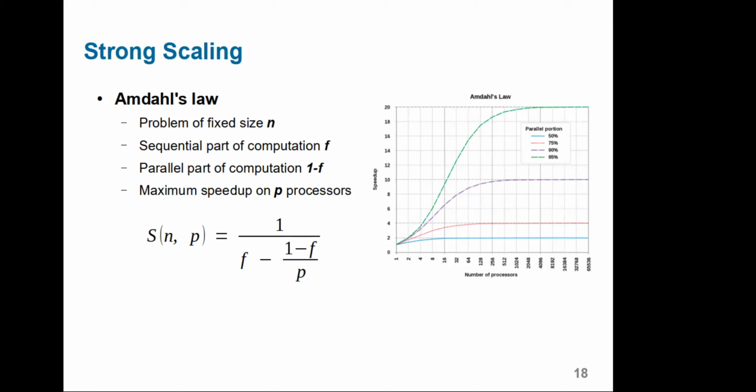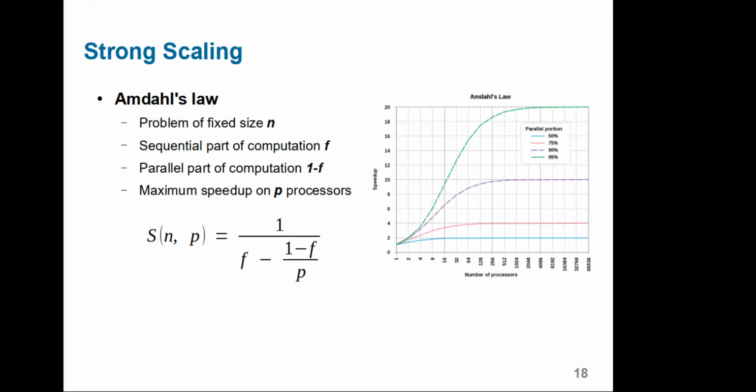I have a problem of a fixed size. So the size of my problem doesn't change. What changes is the number of processors I throw at the problem. So I need to do some simulation on a grid with 1 million cells, and I will try how fast it runs with a single processor, with 10 processors, with 100 processors, and finally, maybe ideally with 1 million processors, it should finish 1 million times faster than on a single processor. Yeah?